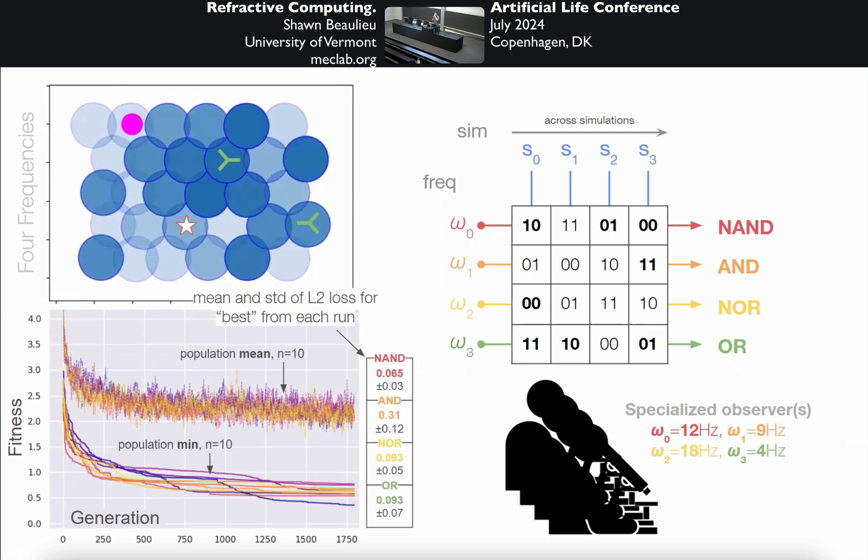We've gone from polycomputing two logic gates to polycomputing four logic gates. But we've actually done a little bit more than that. Some of you may have noticed that there's something weird about this matrix. One thing that's weird is that we don't repeat any of the input patterns for any of these simulations or any of the columns. Taking this last column, for example, which corresponds to the video that you're seeing in the top left, we have input patterns 00, 11, 10, and 01. And those cover the logically possible set of inputs to a two input logic gate.